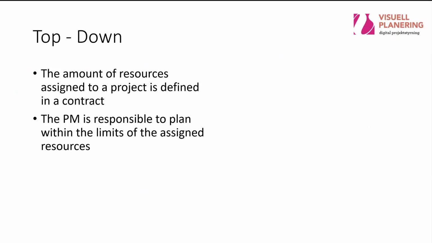So the top-down scenario then, this is based on the fact that the amount of resources assigned to a project is defined in some sort of contract. Very often this is a document that is signed when the project starts, where it's defined how many resources during which time. And the project manager is then responsible to plan the project within the limits of the assigned resources.